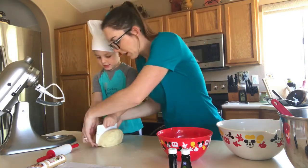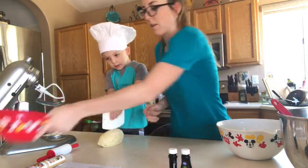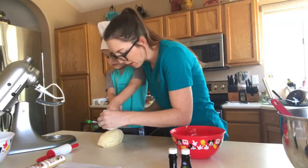Okay, so that's gonna be our white layer. Okay, there's our white layer. It'll go right there. Actually, we'll put the white layer in the white bowl so we don't dye your bowl. Okay? Yep. And you want to cut that one in half?